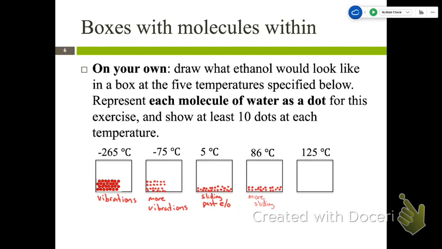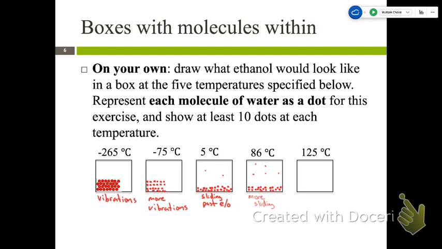Okay, so there's more sliding past each other, or I would argue to say it's faster. So there's one part of this diagram that I have left out. What did I add and why? Tracy, what's added and any idea why? Molecules are free.